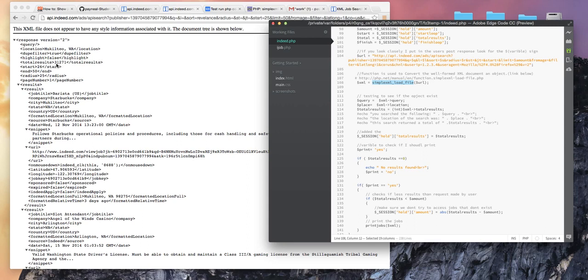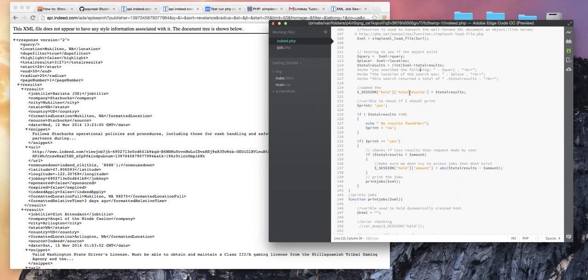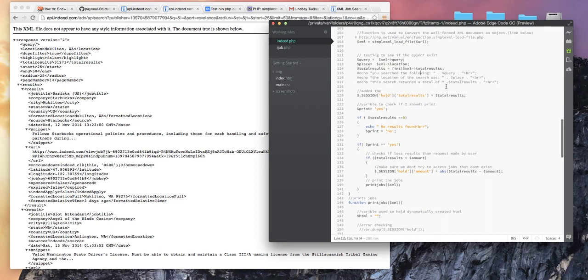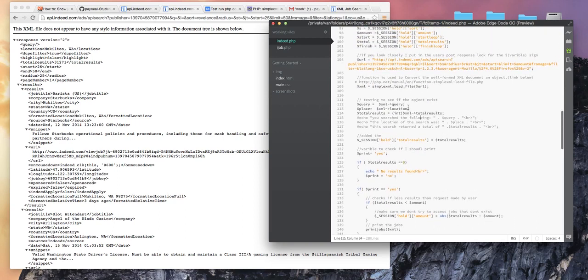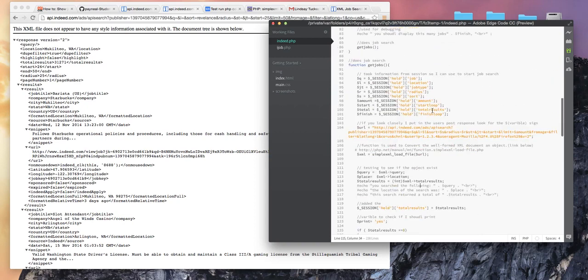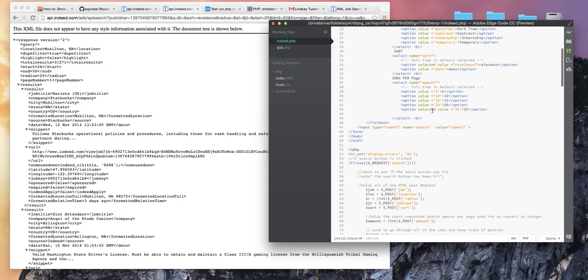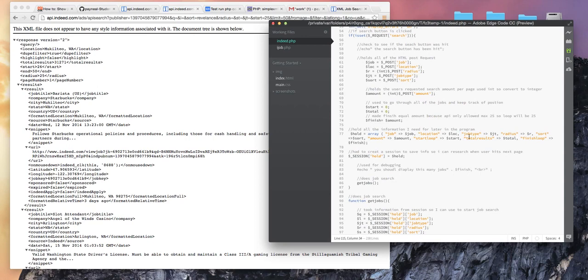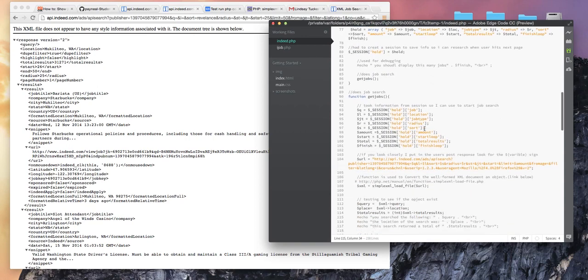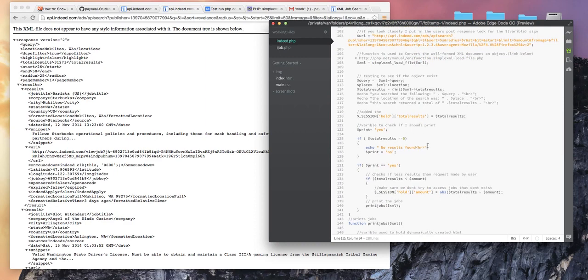You see how 31,271. So I would know that that's the total results of the search. I add that to total results session, so it's in my array as total results. And as you can tell up here, I had a total results, but I left it empty because I didn't know. Okay, now I know the total results.